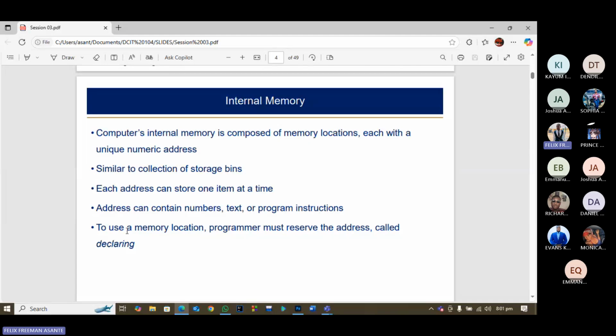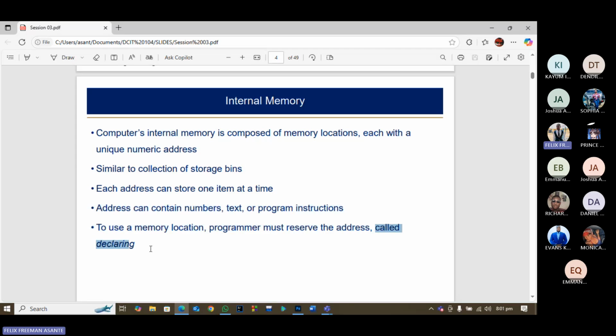Now, to use a memory location, programmers must reserve the address. The process of reserving an address or reserving a particular memory location is called declaring.